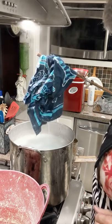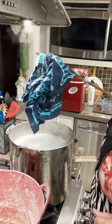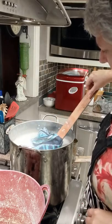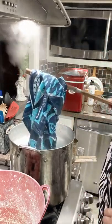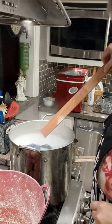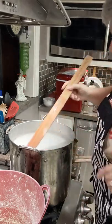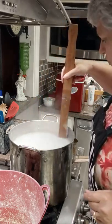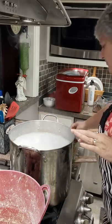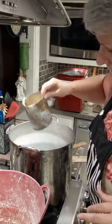That looks like it released really, really nicely. The other one that I did — this sunflower — I just could not get the wax to release. That actually looks really, really good. Isn't that beautiful, guys? For those of you who may not have watched this process before, what we try to do is get the optimal temperature where the wax is going to release from the fabric and float to the top.